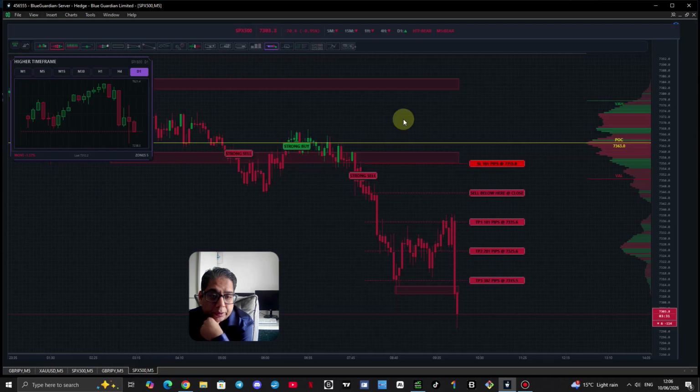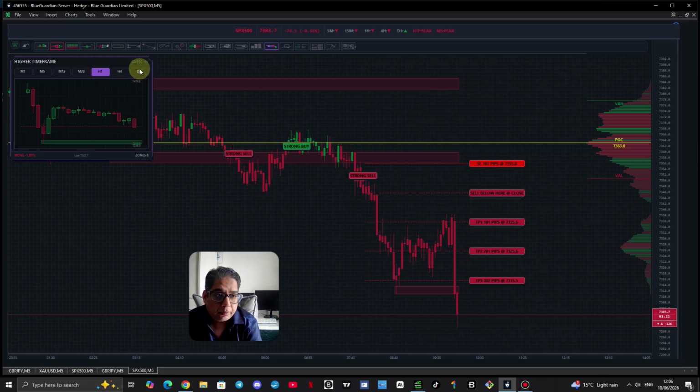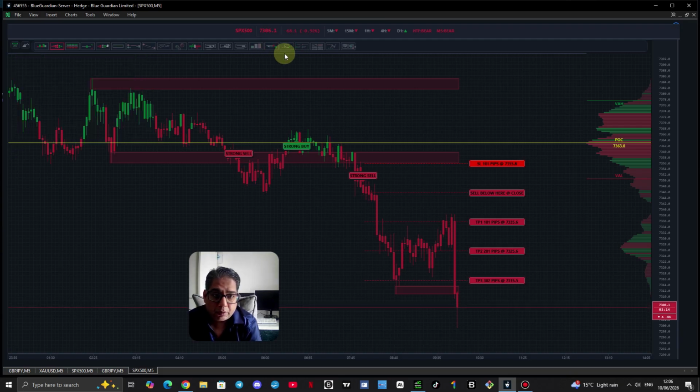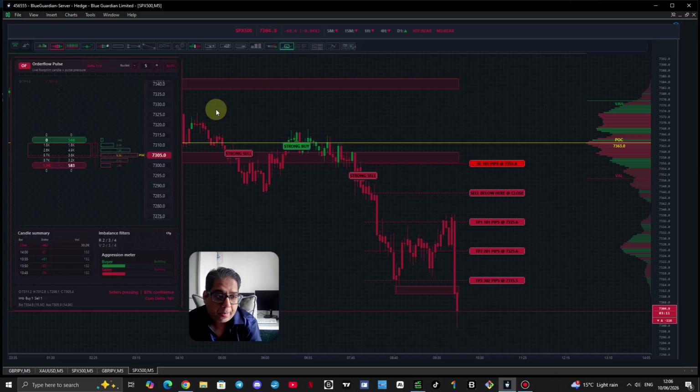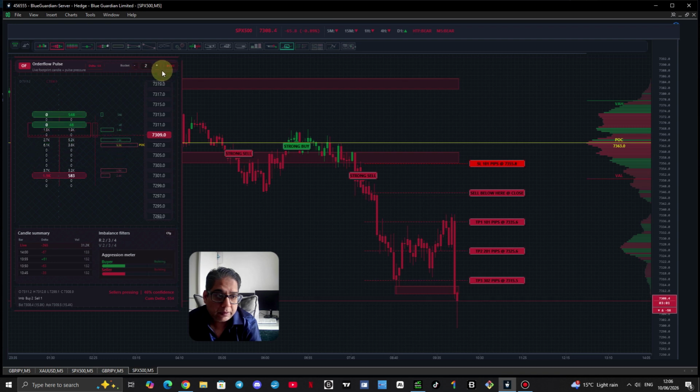Let's go to the next setting. So this is your higher time frame, so H4. We'll cover this, so it will tell you everything that's happening on the higher time frames. And this button, this is another core feature of this. If we click on it, we'll get a footprint candle. This is the individual candle that's live right now. So we said this is how you want to make the candle the same size as this. So you can change it higher or lower, squeeze it or expand it. Okay, and this will tell you a small footprint candle showing exactly what's happening inside that.